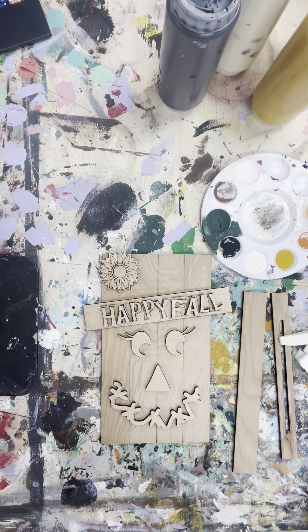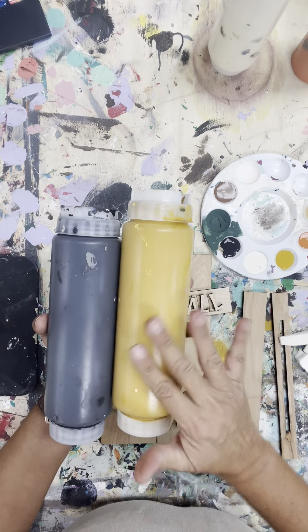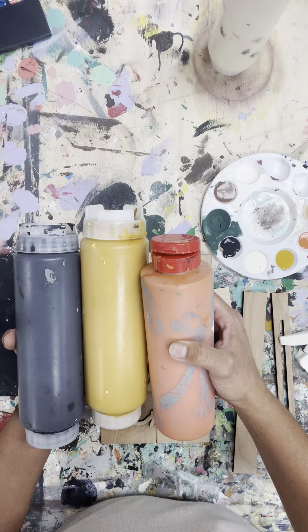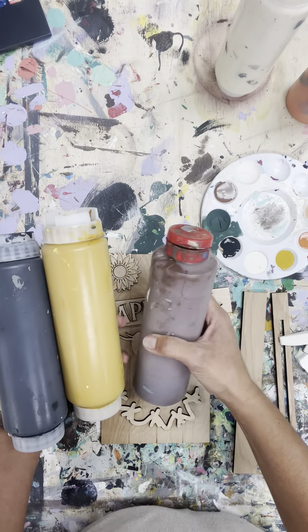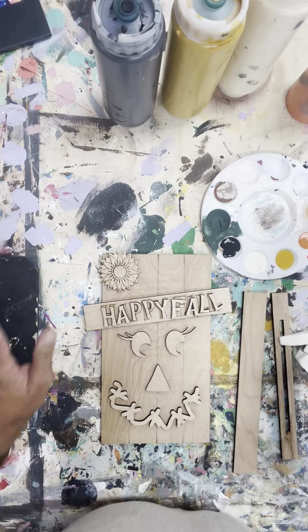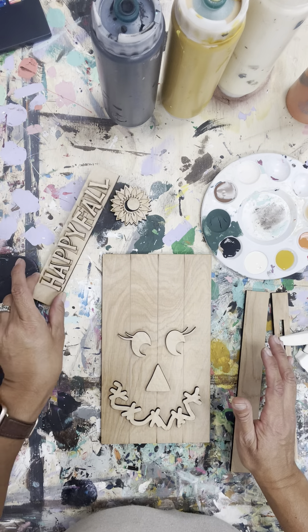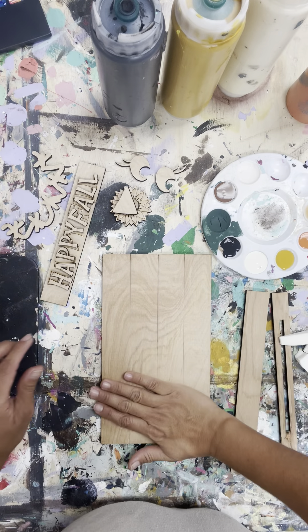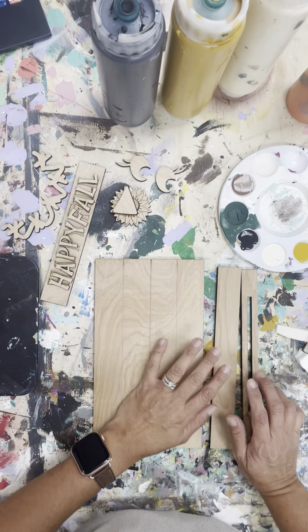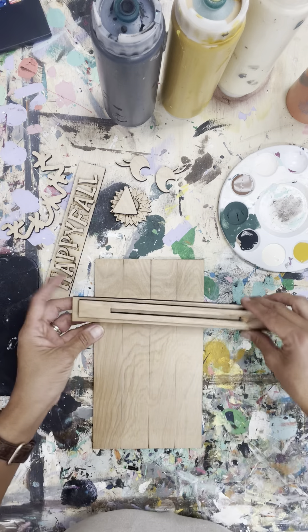This one is a really cute scarecrow. You're going to have the colors — black, a really nice fall yellow, an orange, a cream color, and also a brown color. I have them all set aside. First thing we're going to do is paint our background, so go ahead and carefully take everything off of the scarecrow — so you're just looking at the board on the bottom and also the stand. These two extra pieces are the stand that's going to help stand up your scarecrow.